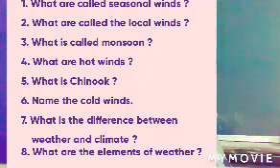Cold winds, hot winds, also mountain breezes, valley breezes, sea and land breezes. All these are local winds only. That also you have to write. Next question. Write the names of some cold winds. Next question. What is called Chinook? Next question. What is the difference between weather and climate? Okay, for the time being, these 6 questions you answer, and next we shall meet in the class. Bye.